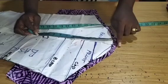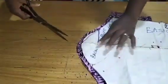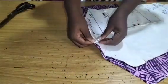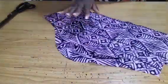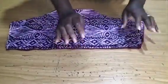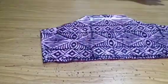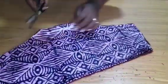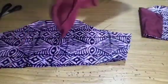So for the sleeve now, I cut out my sleeve at 8.5 inches, okay, and made notches on the sleeve grain line and on the front piece. So I'll just go ahead right now and turn and stitch with my lining. So I cut out lining for it as well. So make sure you make notches on the front piece and on the sleeve grain line so it does not confuse you.